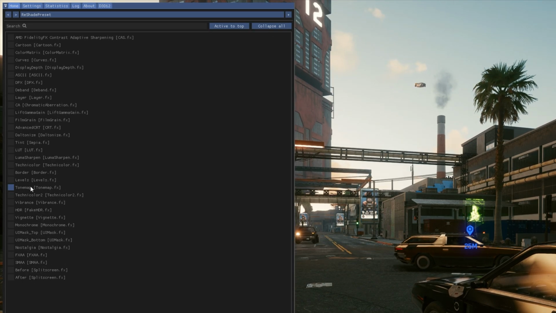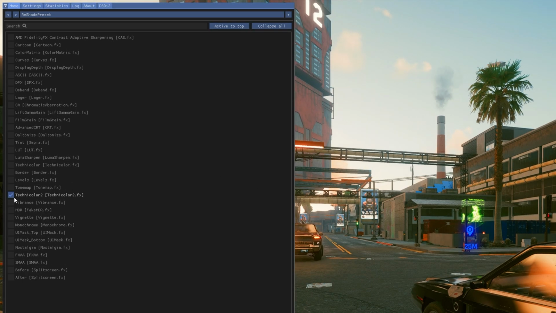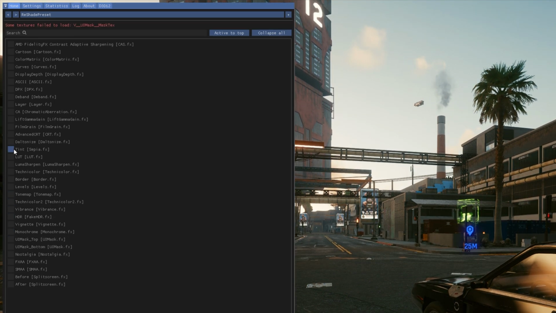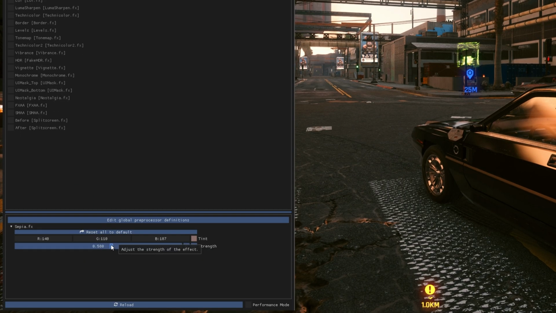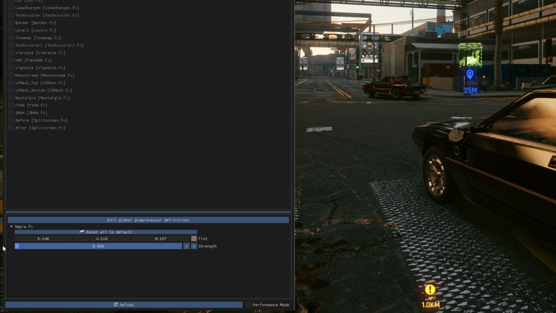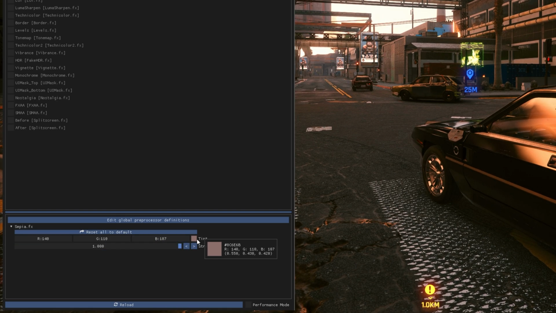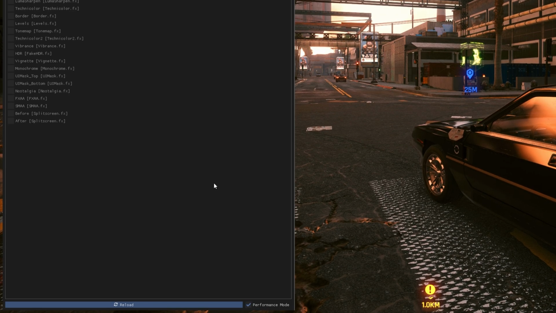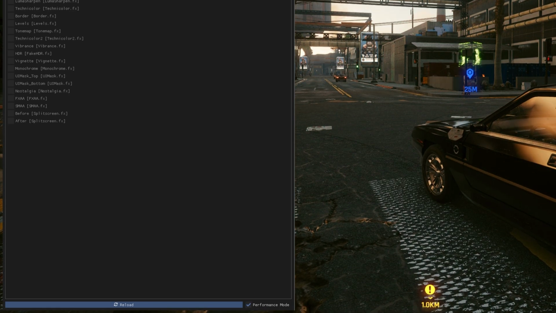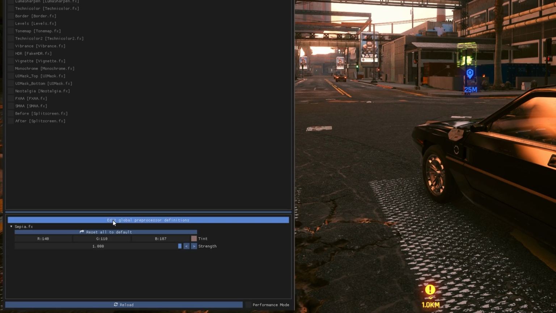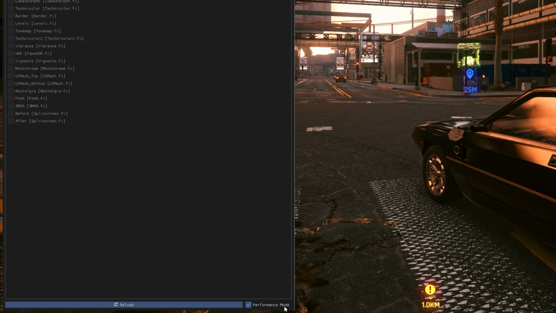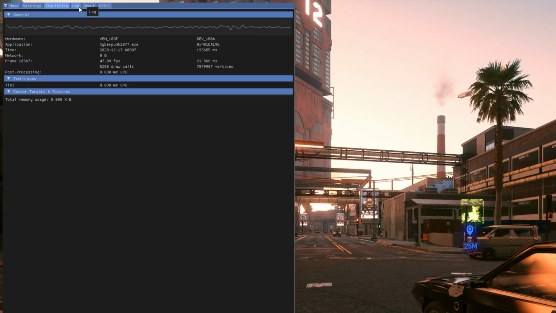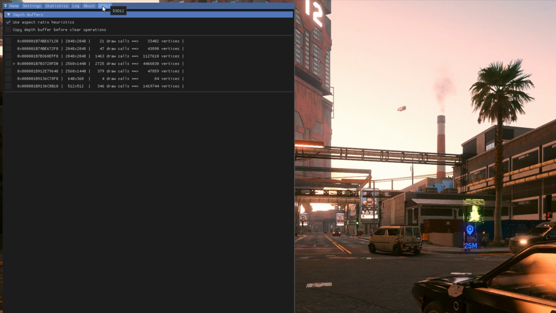Inside of here, we can start toggling effects by simply just clicking on them. When we do it, you should see quite a noticeable difference. And when you have one of these selected, you should see at the very bottom that we have a bunch of options that we can customize for this. Effects go from subtle to really noticeable really quickly. And if you'd like, there's a performance mode in the bottom right. When you enable this, you're no longer able to customize settings, you can only turn them on and off. If I uncheck it, we can go back to customizing and then click performance once again. At the top, we have settings for more in-depth settings of Reshade, statistics, log, about, and a D3D12 debug window if you're curious.